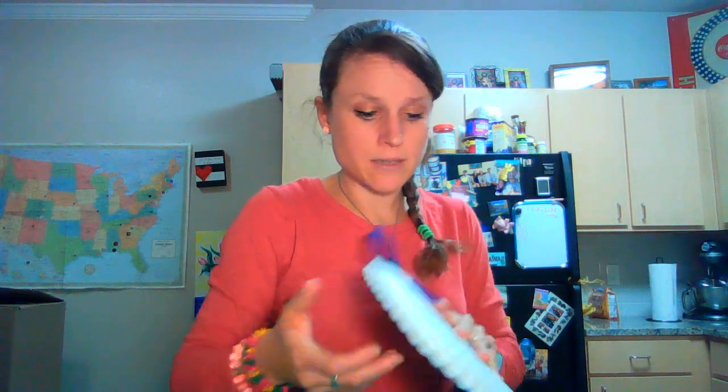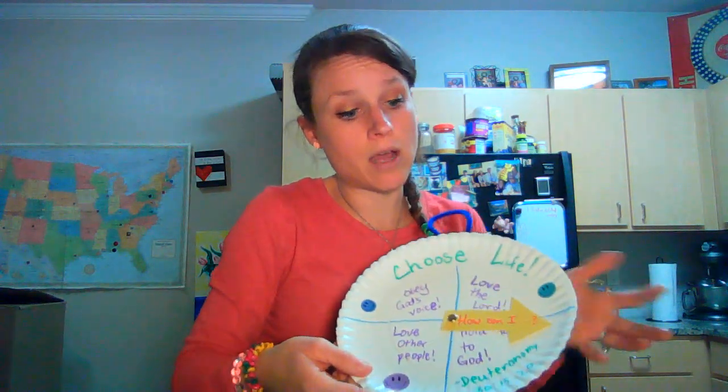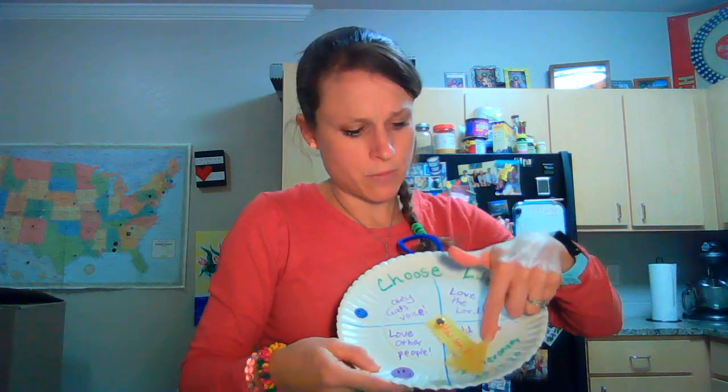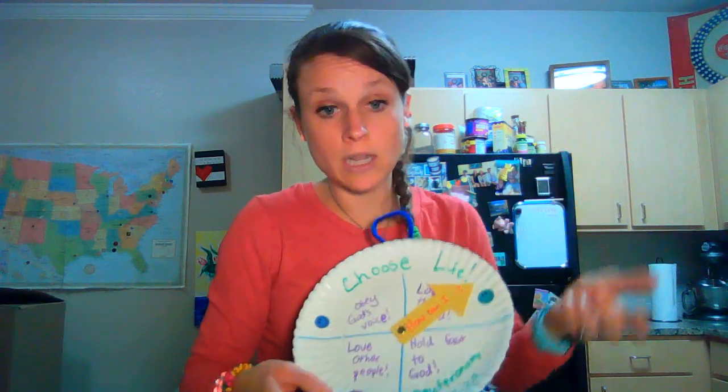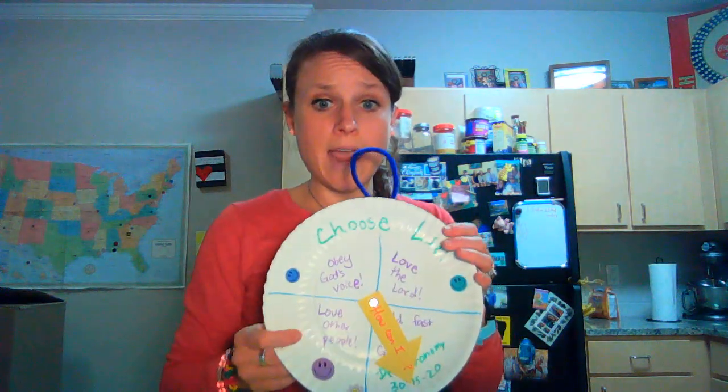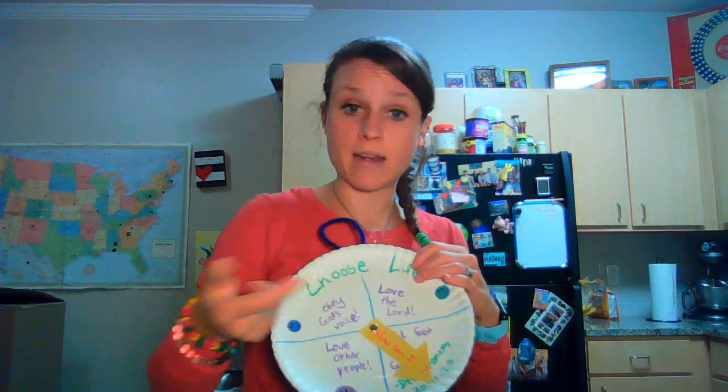Woo! And evidently my wheel needs to be looser. It's not very spinny. But you'll spin your wheel and then whatever it lands on, okay, initially it landed on love the Lord. Then it moved down, but whatever it lands on, okay, it lands on love the Lord. Well, how can I show that I love the Lord? I can sing a praise song. I can give an offering to church. I can do something that shows that item, and then you can practice the other items as well.